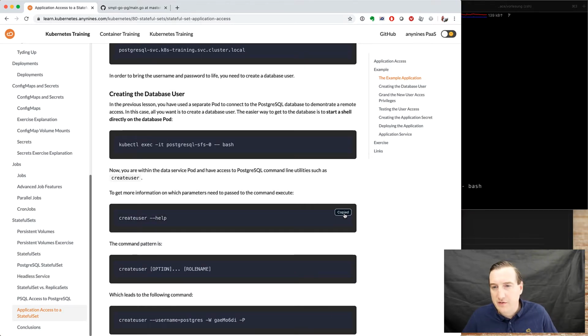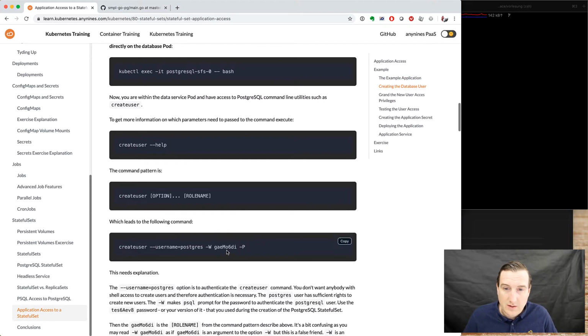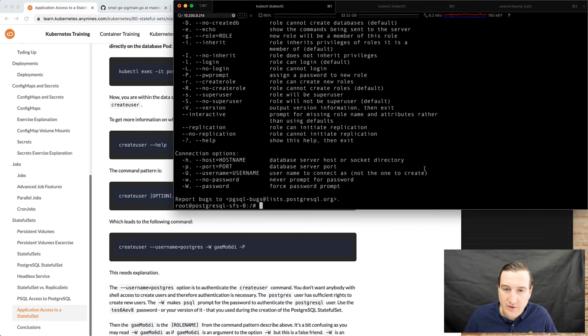So if you're familiar with Postgres, then you have this create user command, and it's the Postgres container image, so it already has all the commands ready. So this is the way how we create a further user.